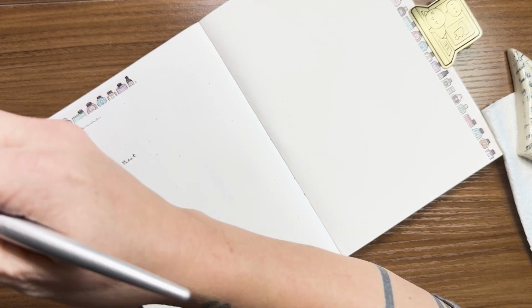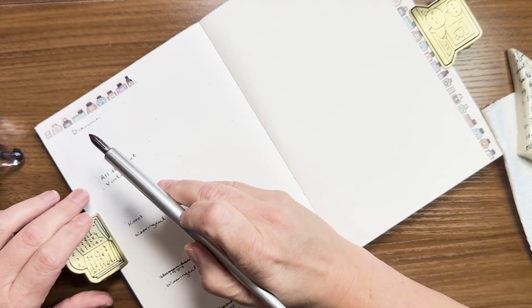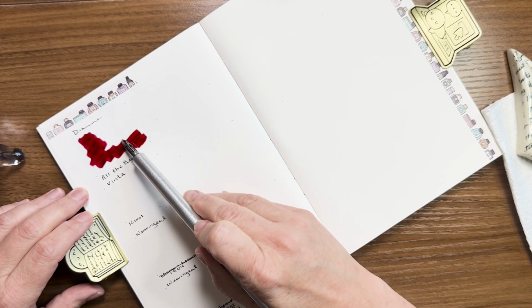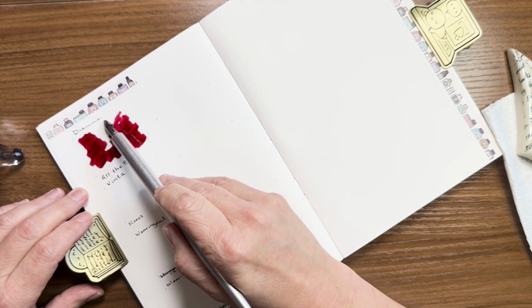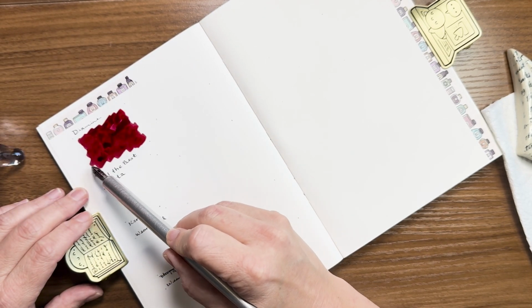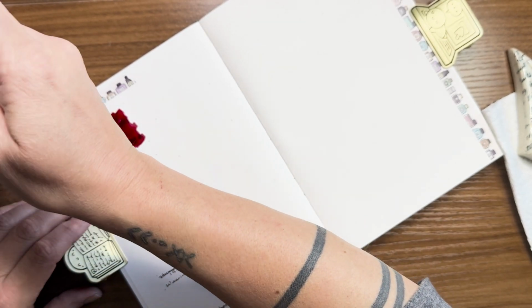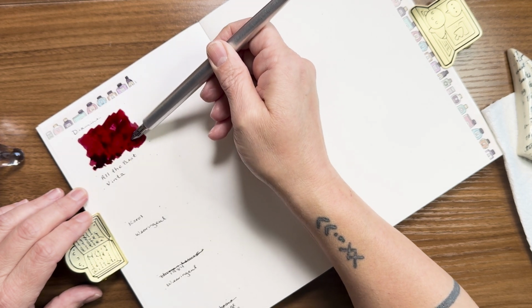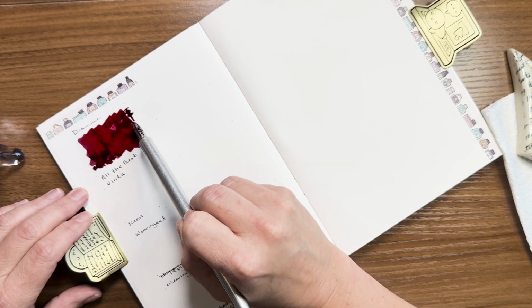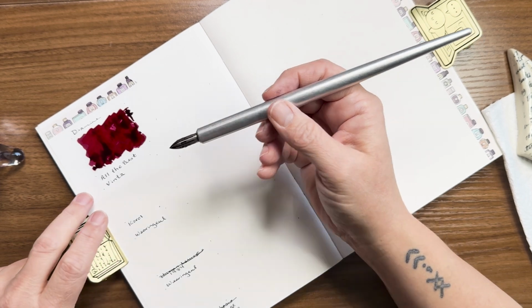Okay, so all the best. This is the one I used almost exclusively last year at Christmas time. Again, these little dots are just guides for me. And I want to make sure that we have some darker spots in here. I don't know how this is going to look on this ink, or sorry, this paper necessarily. This is that Cosmo Air Light paper that I got from Just Scribbles, the doodle notepad.